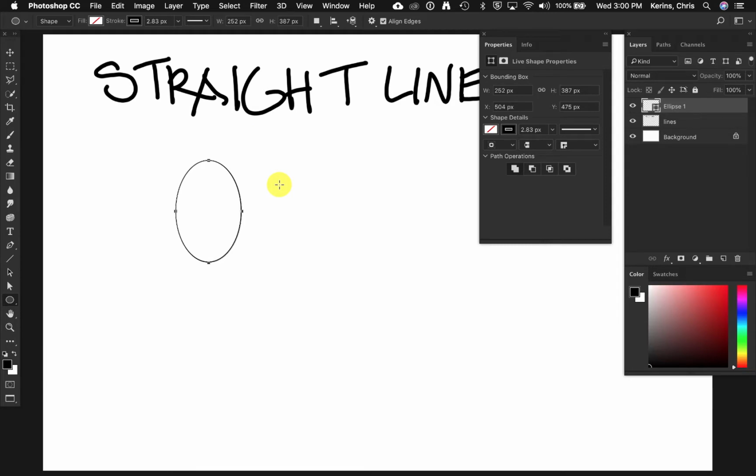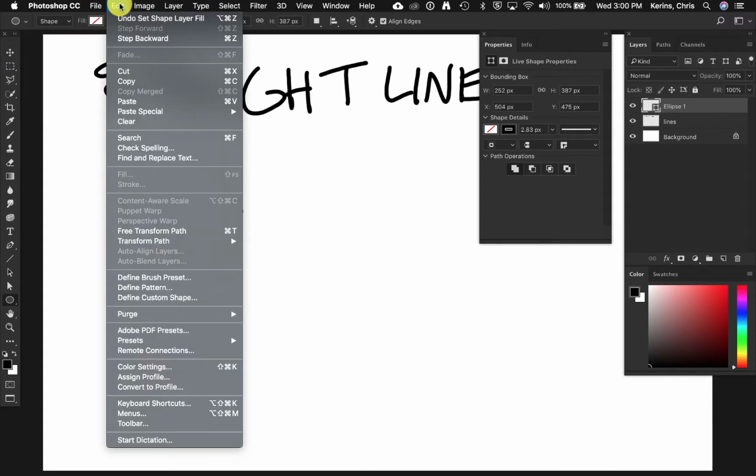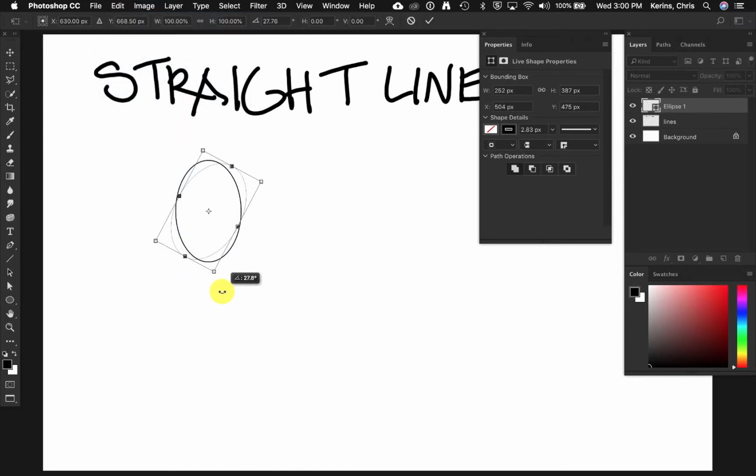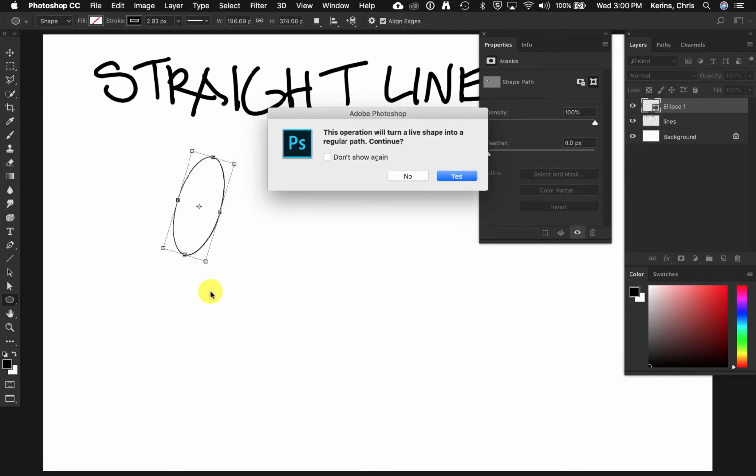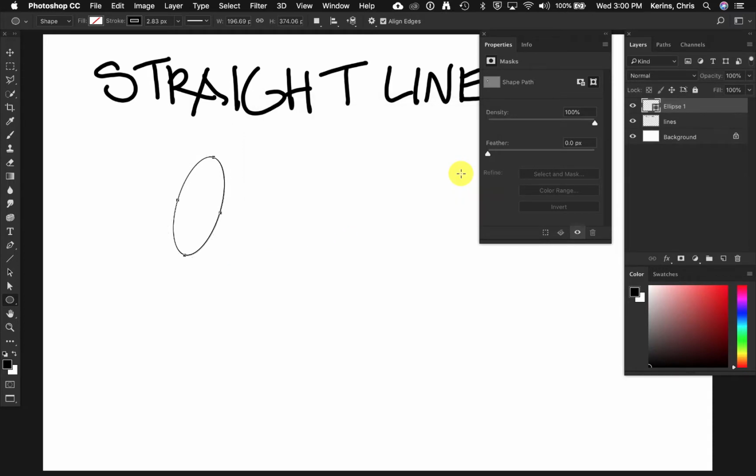It's pretty nice. But the next step we want to do is sometimes they're not oriented the way we want. We can use the free transform tool on this and change the rotation. We can change the proportion, and that's pretty nice. Let's go ahead and put one here. I'm going to go ahead and hit enter when I am ready to move on. And there's my changed ellipse. So I do have some editability.